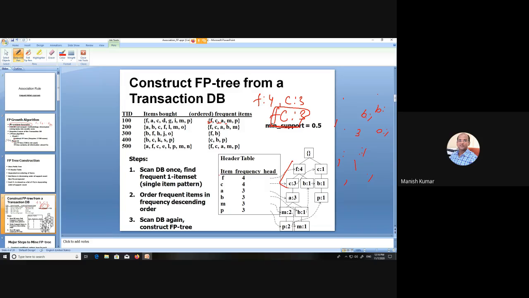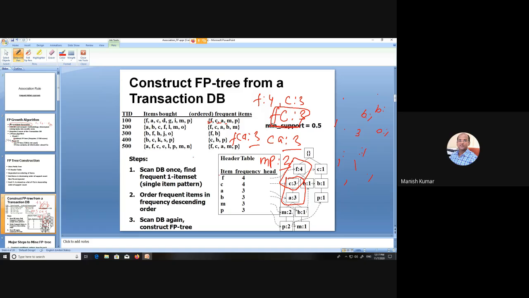If I go for this particular branch, then F and C are appearing 3 times together. Now I can also figure out that F, C, A is also having three frequencies. Even I can say F, C, A is having three. This I have. This M, P is two.